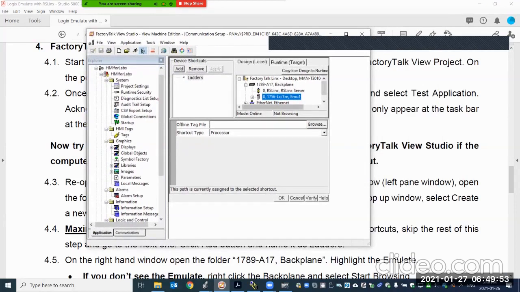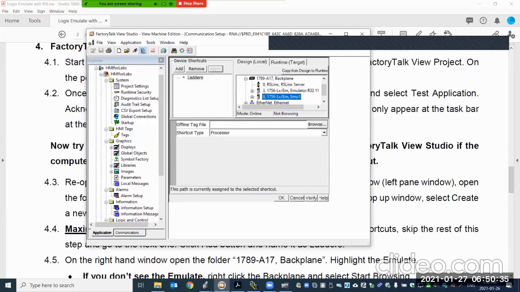But what I need to do is that I already created this name on here. You don't need to change it. Then you just need to highlight slot 8 because you downloaded on slot 8. If you want to use slot 3, you need to change your PLC and also change your HMI. So this is the concept put into practical use. Also, sometimes the first time you don't see all your PLCs, you just need to right click this backplane and start browse. So this time maybe I can see, yeah, slot 3 is also here, slot 8 is here.